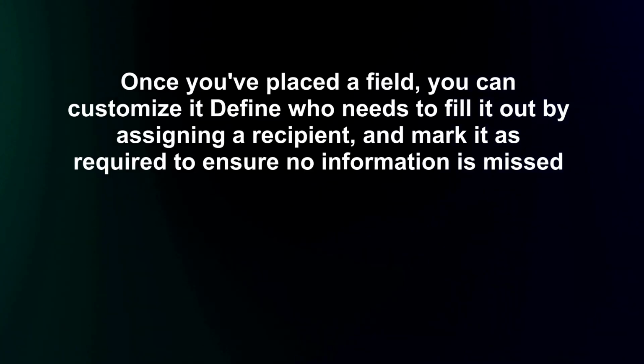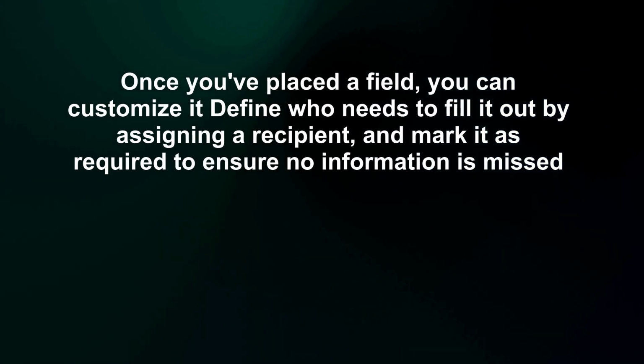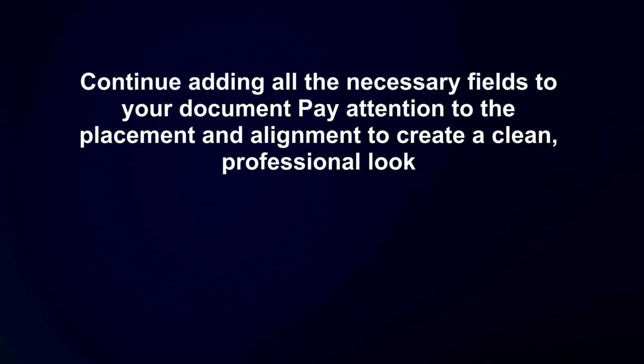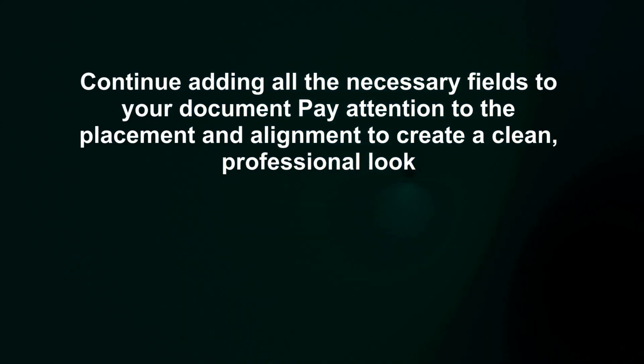Once you've placed a field, you can customize it, define who needs to fill it out by assigning a recipient, and mark it as required to ensure no information is missed. Continue adding all the necessary fields to your document. Pay attention to the placement and alignment to create a clean, professional look.